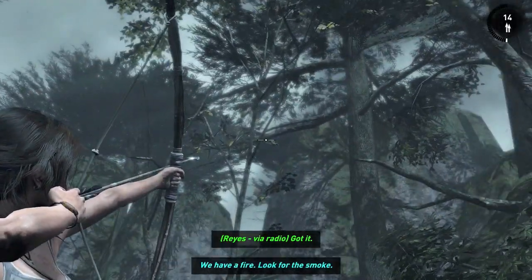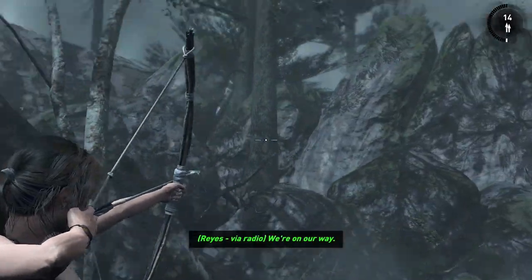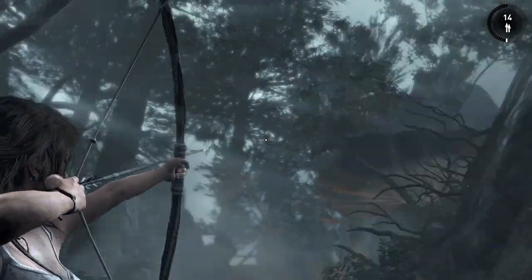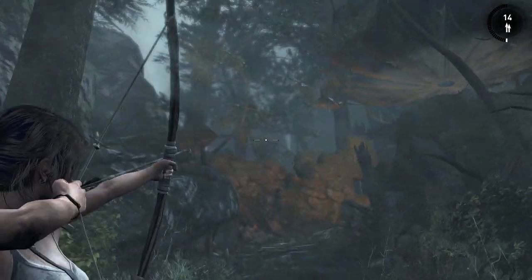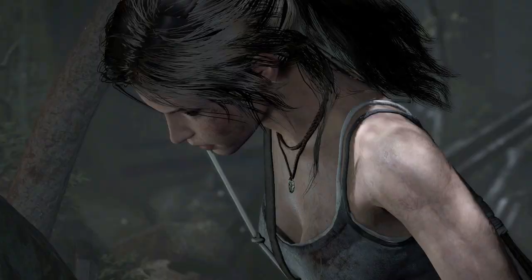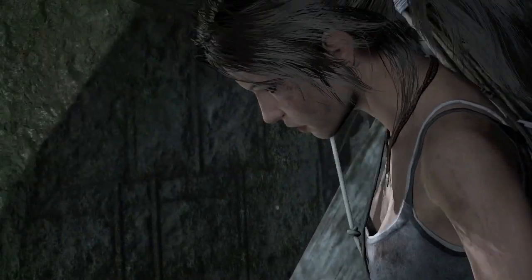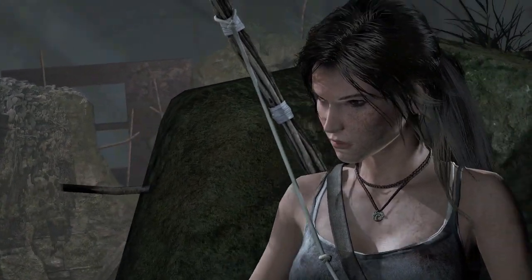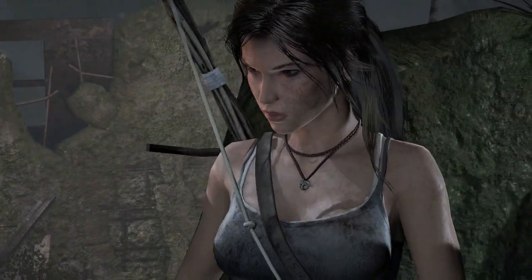Got it. Alright. Trying to find any totems before I rendezvous with this girl, Sam. I believe she's her best friend. Whoa, she just walked on her own. Nobody can see that bow. Or your head.